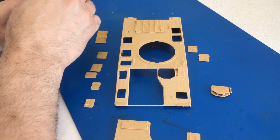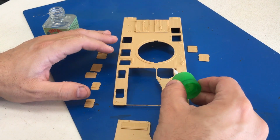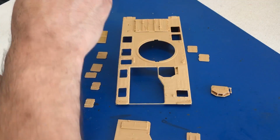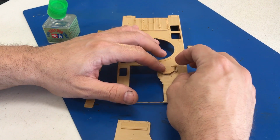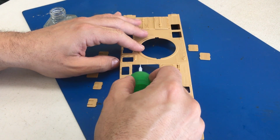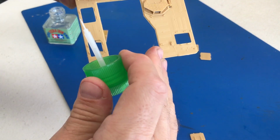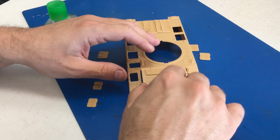Okay, as we start to assemble the upper hull, you can see here that Academy has given you quite a few removable panels in this kit. And this makes it good that if you're ever going to do a diorama or anything that you want to have all these parts open. Also, you can see the no skid pads that they've also installed on there.